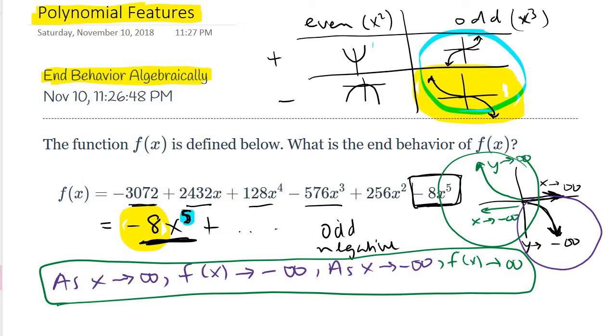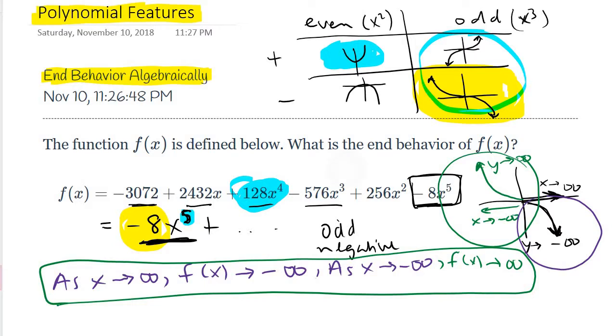On the other hand, if the one I'm highlighting in blue was the leading coefficient, that would have been even, and then you would have written it a little opposite from here, because you'd have even and positive, which means you'll be selecting from here. Then you'll be describing it as x goes to infinity. Let me write it for positive and even.